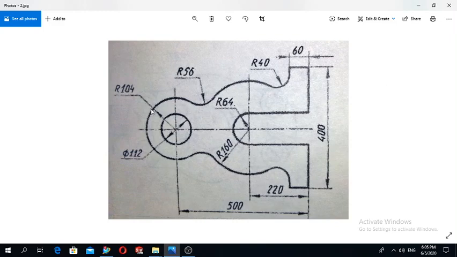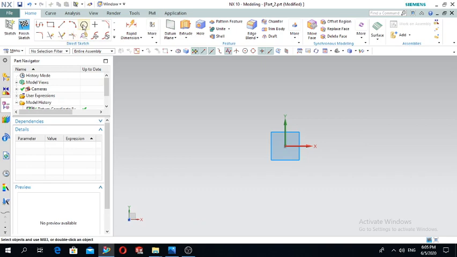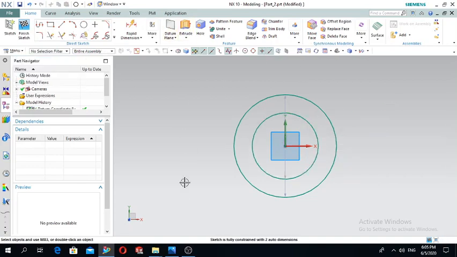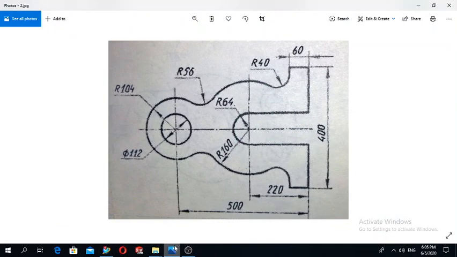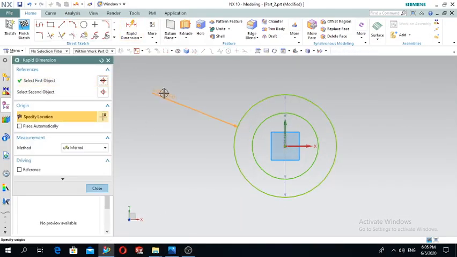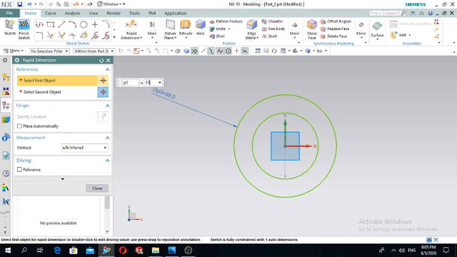Let's draw the circles, this and this. Select circle by center, two circles. Then let's define the diameter of the circles. One has radius 104, so the diameter is 112. This one, 104 radius multiplied by 2 becomes the diameter.